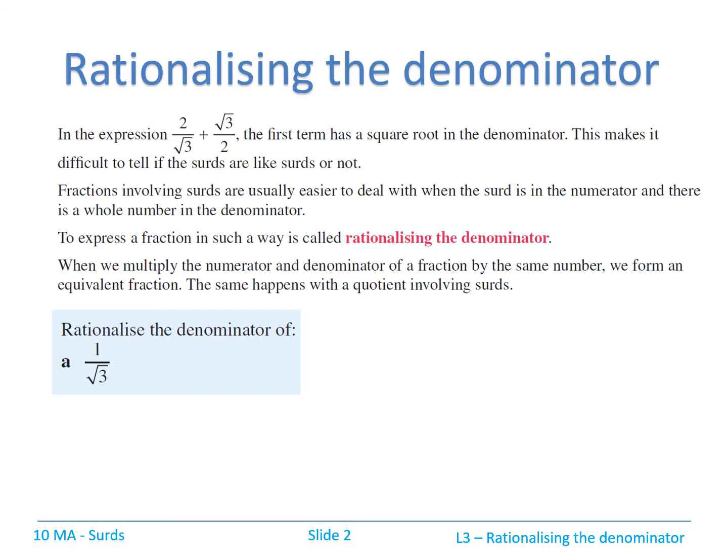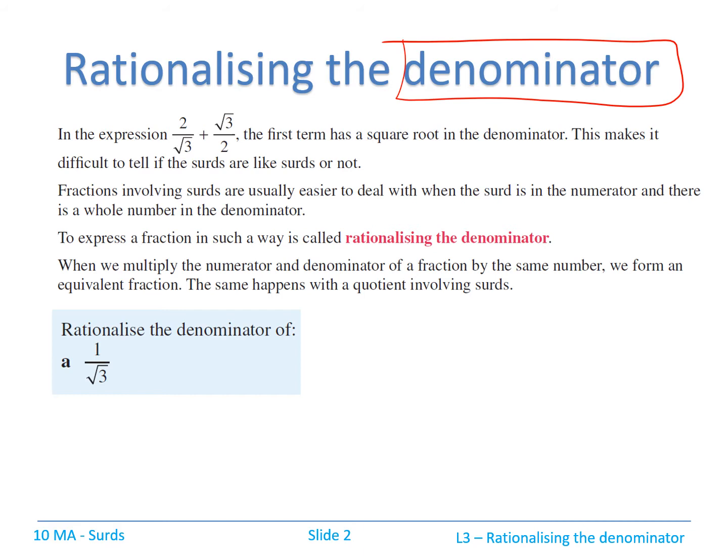It is when you have a surd and you want to get rid of that surd. Rationalizing is getting rid of the surd. So on the bottom, the denominator of a fraction, if it's a surd, we want to get rid of the surd on the bottom. That's what rationalizing is, getting rid of the irrational component.